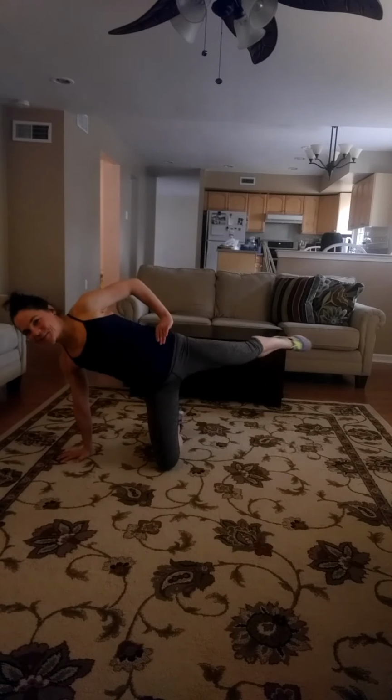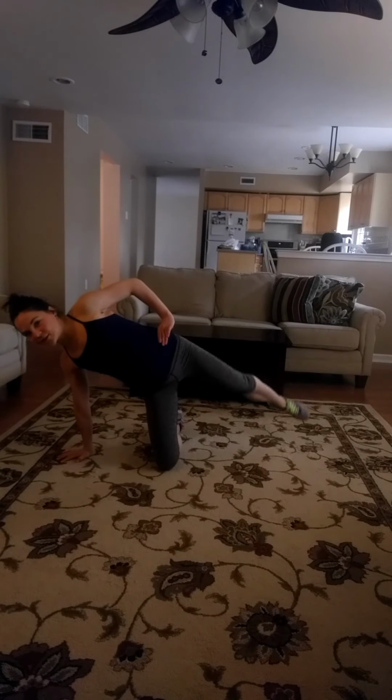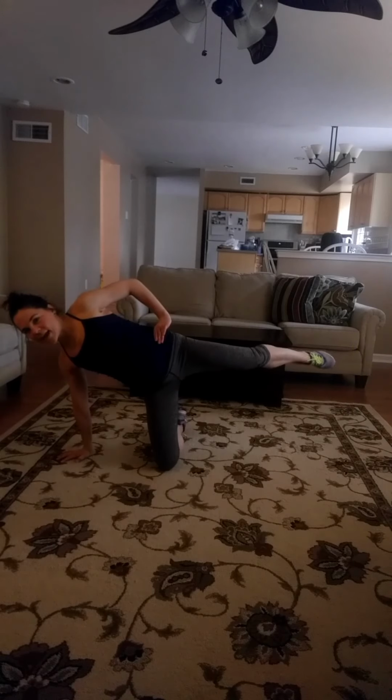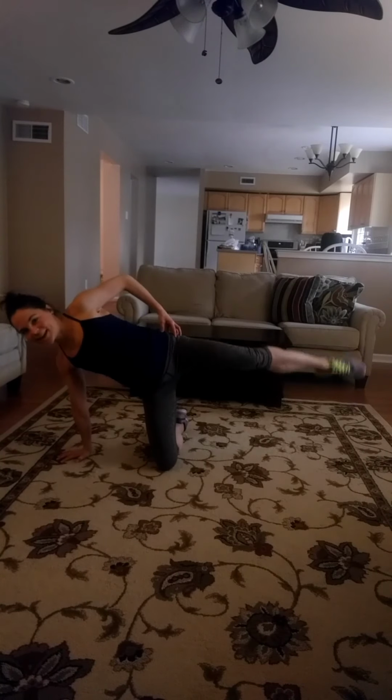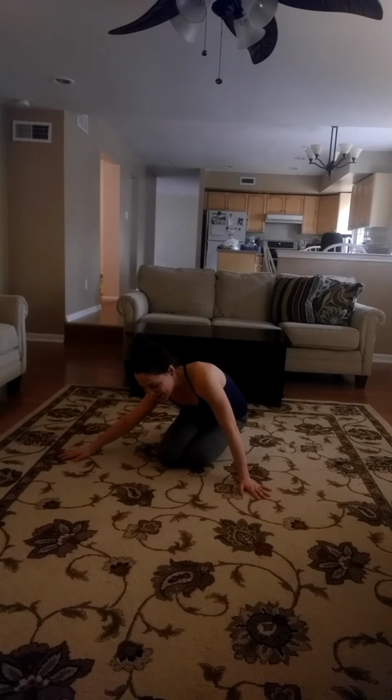Try and keep that leg in one straight line, one plane the whole time, so we're not shaking down, right, or letting it fly up. Last time here, and let's go ahead, point those toes, circles to me. All that movement's coming from right here, that hip, opposite way. 5 or more, 3 here, 2, and relax that knee down. Whew.